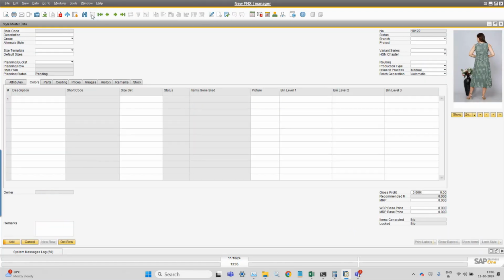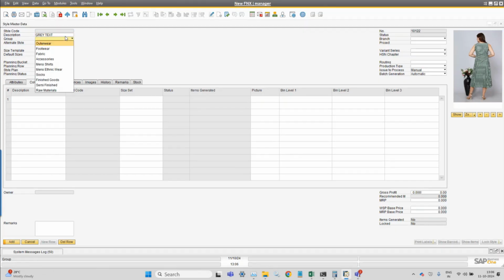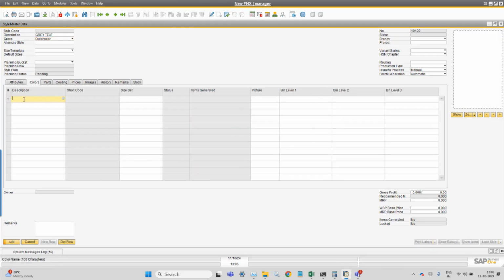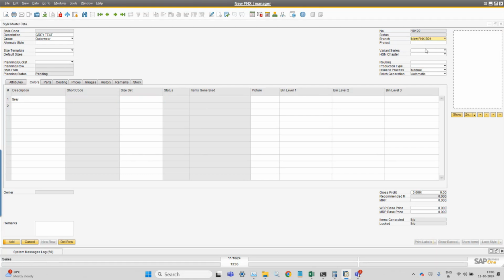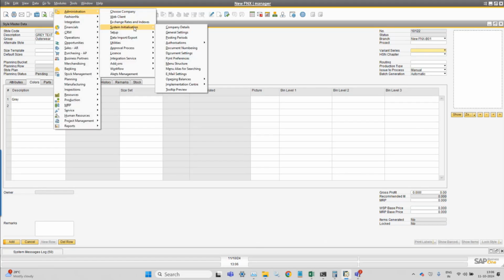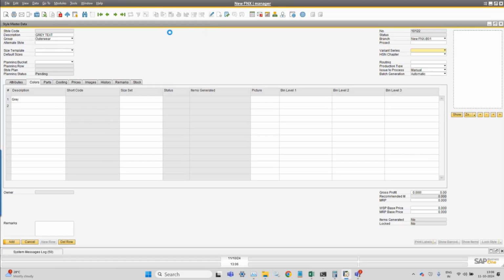Now we'll see the configuration for the gray text. We can take it and not add attributes. I can take one color here and select the branch. When you select a branch, there is a setting for when we are creating items, whether the warehouses should get added to the items directly or not, as per the SAP we are using.